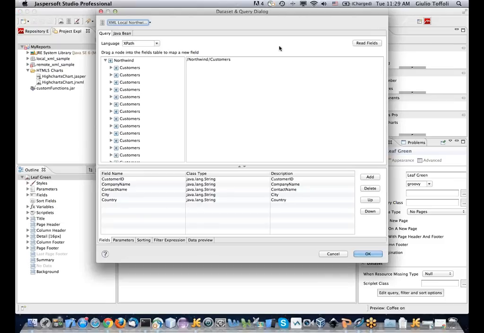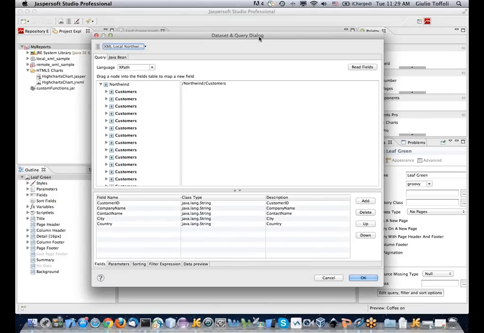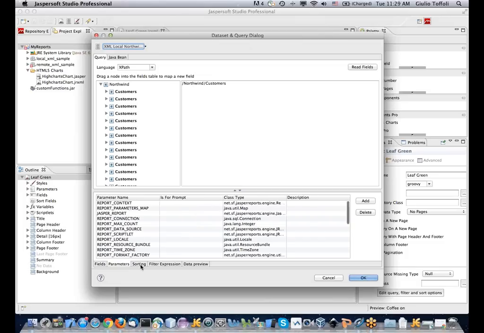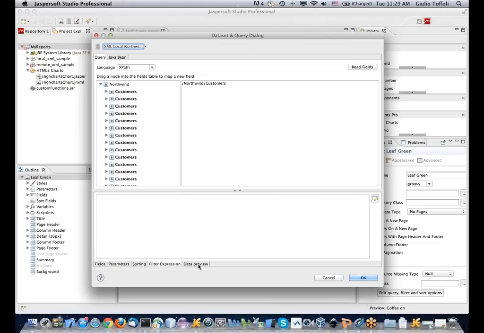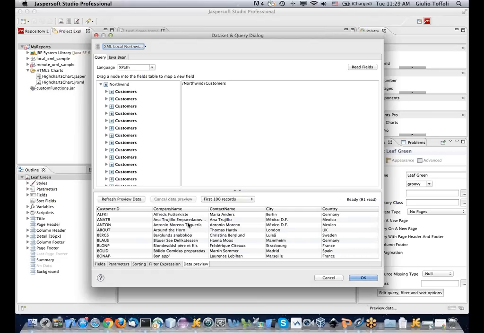Here it is. This window may probably recall the existing iReport query dialog. Here you can configure a lot of information, like the fields, parameters, sorting information, filter expression, or even data preview if you want to have a basic idea of what information will be returned.